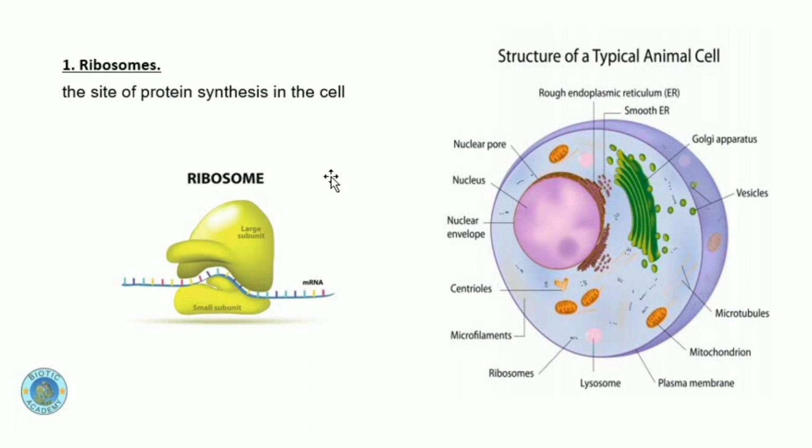protein is much needed within the cell for different cell activities, like for making different enzymes and hormones and the cell membrane. These are all different tasks accomplished with the help of the ribosome, and it performs this function of protein synthesis to be utilized in different functions within the nucleus and outside the nucleus. In the cytoplasm, protein is needed, and this ribosome basically helps to perform this job.